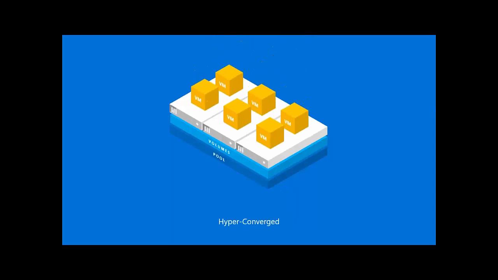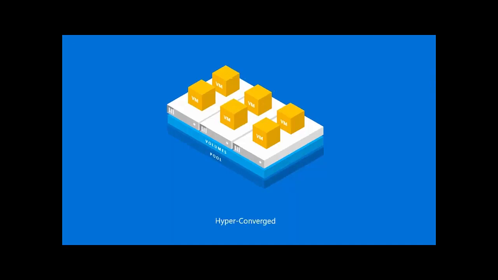The second use case, where you're able to run all of your virtual machines, including the Hyper-V role, on top of Storage Spaces Direct, is the hyper-converged deployment model. There are two different flavors that this comes in, all of which are able to host virtual machines running live production mission-critical applications and services without any performance degradation or loss of resiliency or integrity, or any of those types of factors that are important inside of today's enterprise data centers.